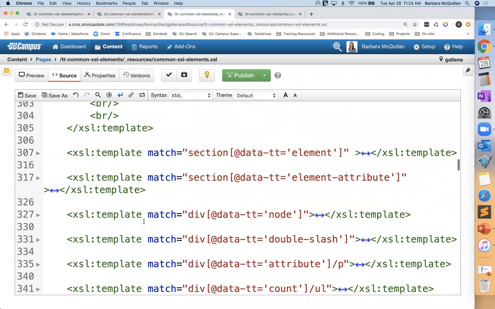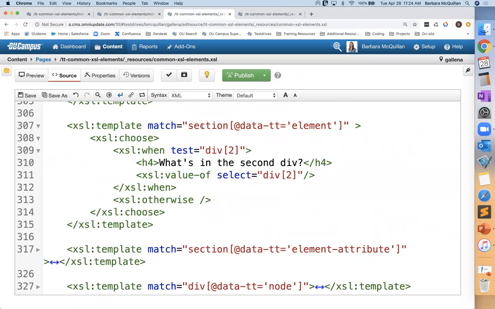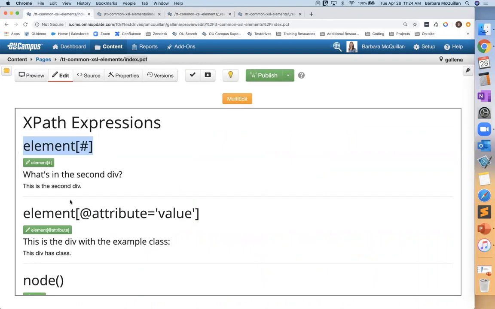Over to my XSL, we'll go ahead and open up this template. So I am currently targeting the section. So I'm already inside that section node. And I'm telling it, I'm going to talk about this in a second, but I'm essentially telling it, go find the second div that is inside of here. I have an H4 here. That's allowing me to have a kind of a little header. And then I'm just telling it to give me the value of, so the text value of that second div. So that's what's giving me this here. So here's my hard-coded little heading of this section, and then it's only displaying the div content for number 2.